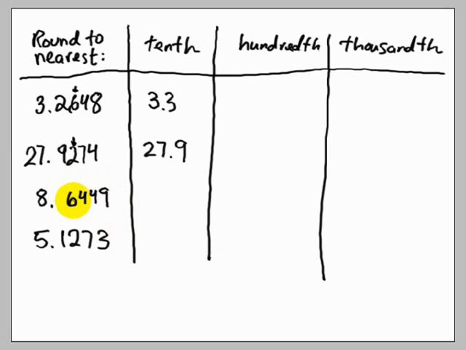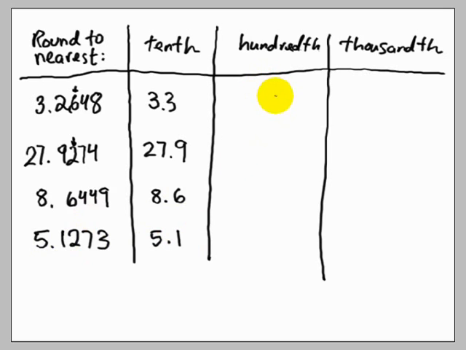Okay, the rounding digit on this question is the 6, because it's in the 10th spot. We look one to the right from the rounding digit. Here's a 4. Since this is smaller than 5, I know that I'm just going to leave this as a 6 and chop the rest of it off. So the answer is 8.6. Here the rounding digit is 1. I look to the right of it and I see a 2 there. Since that's smaller than 5, I know my answer is just going to be 5.1.